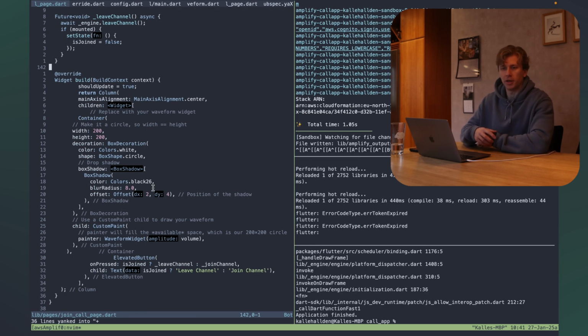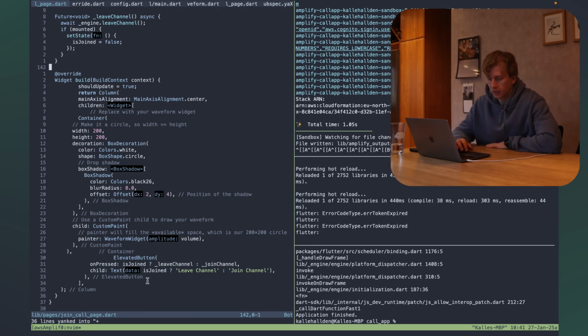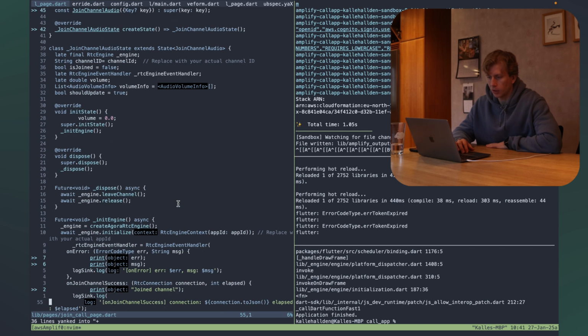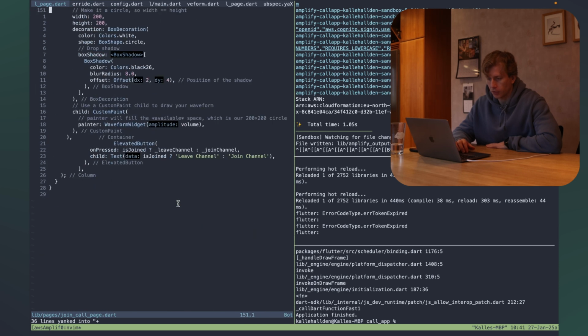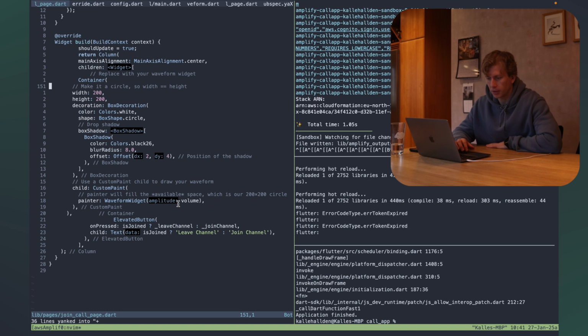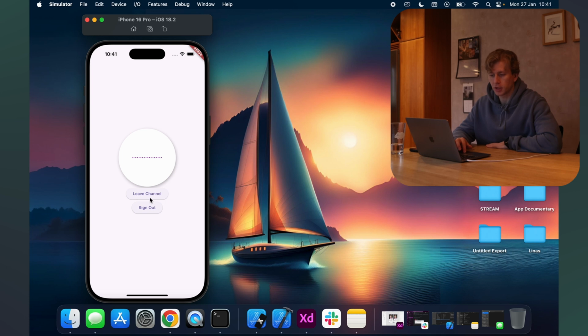Okay, so something I'm a little unsure of here is if the logic for the phone call, like joining and leaving the phone call, should be on this page.